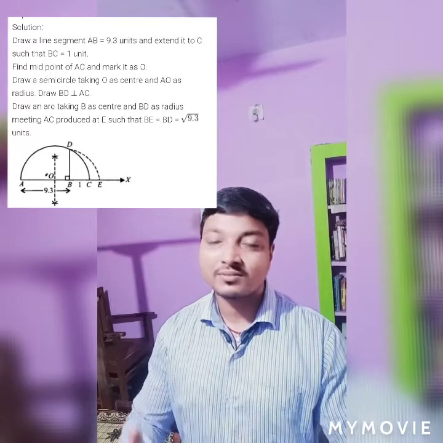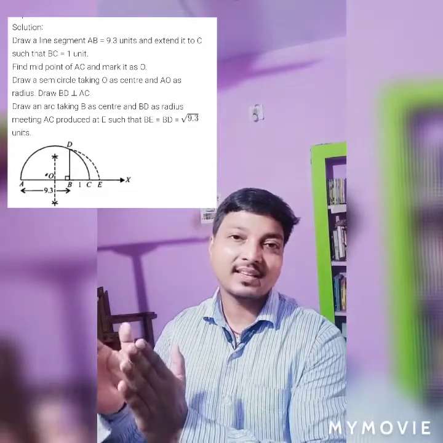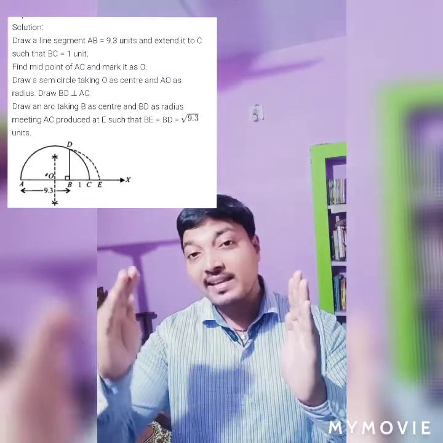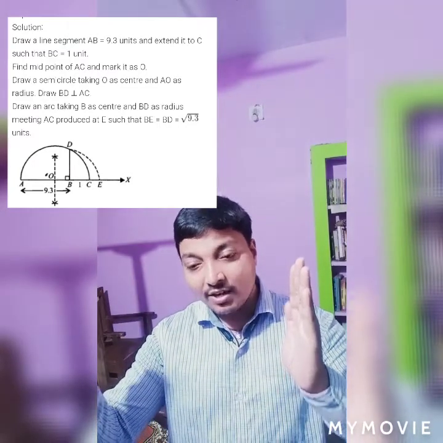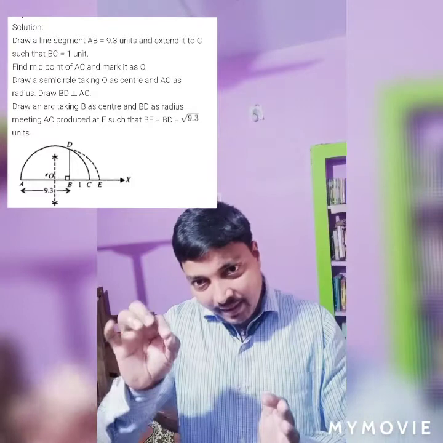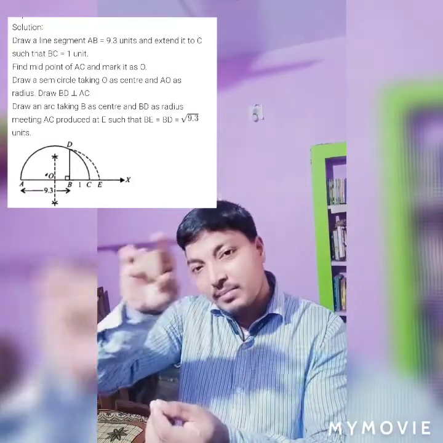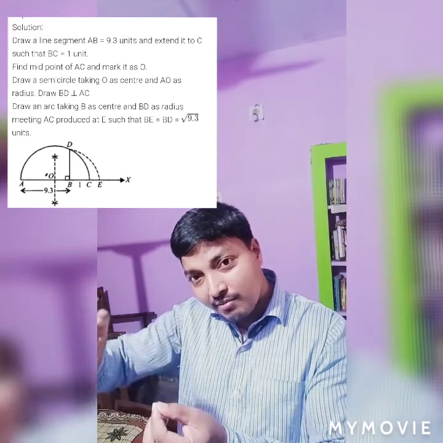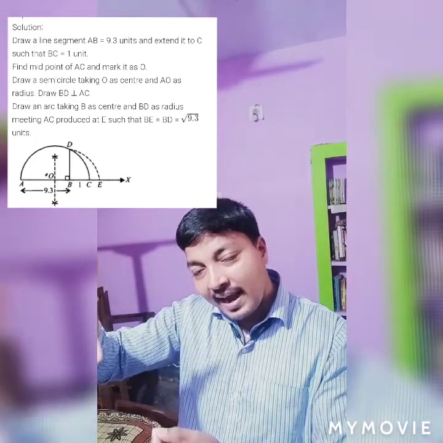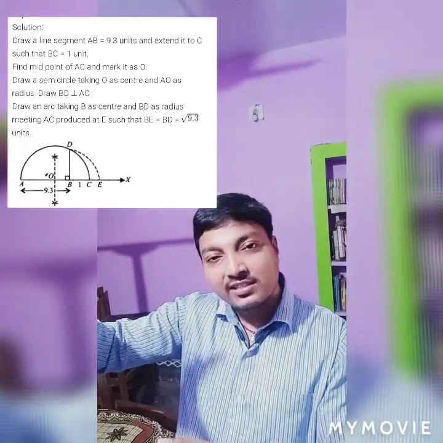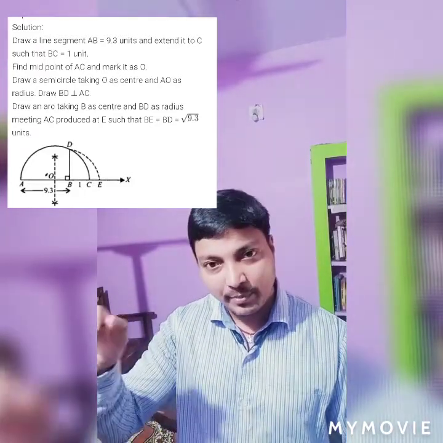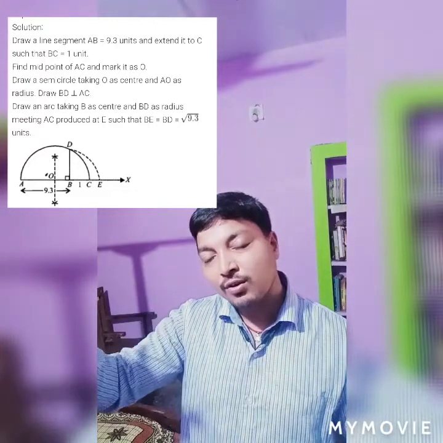I think this question is coming compulsorily, and when it comes, instead of 9.3 it may be given as 7.8. First you have to draw 7.8, then extend by 1 unit, then draw the perpendicular bisector, choose the middle point, then draw the semicircle. Where the B point is, there you have to draw the perpendicular, and the perpendicular length where it intersects the semicircle is called root over 7.8, and you have to draw that length on the number line.